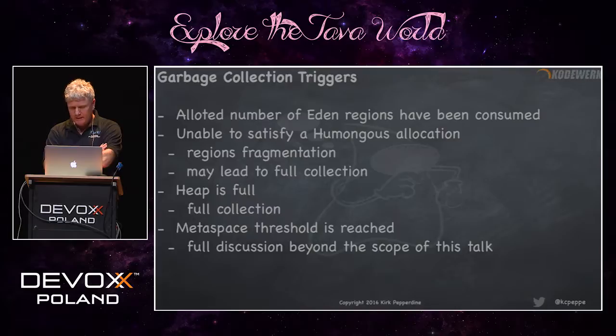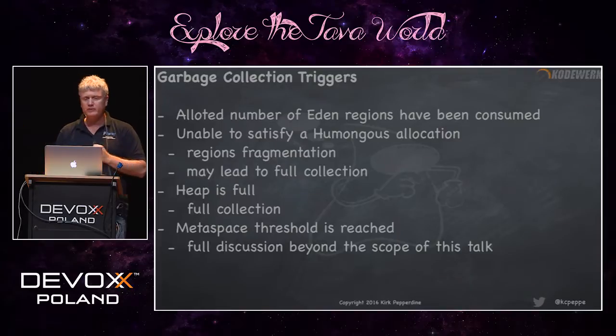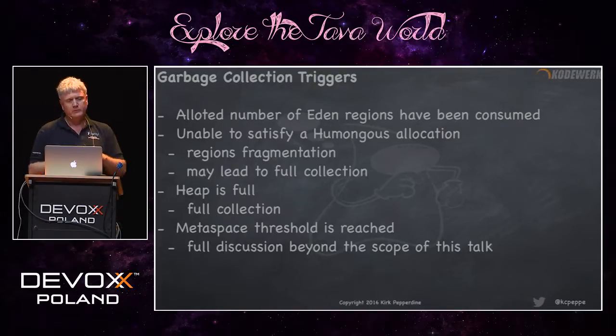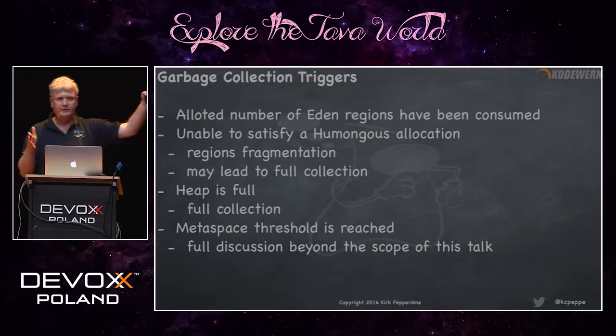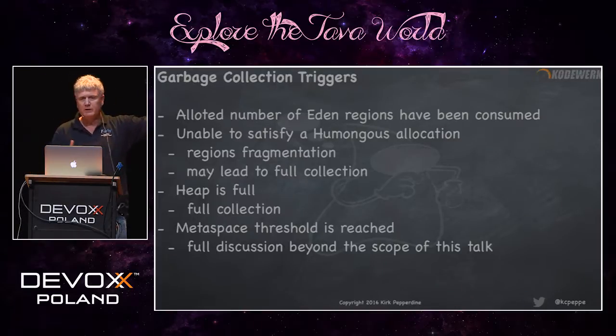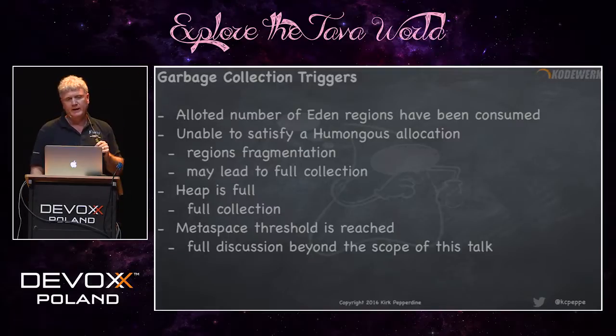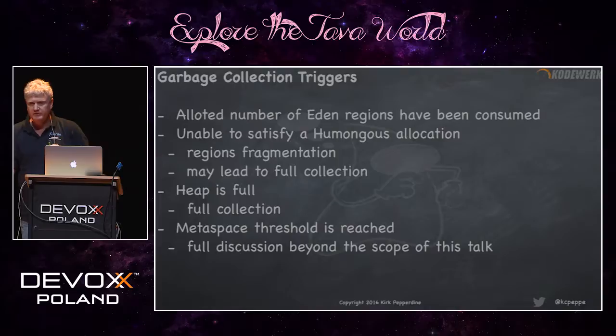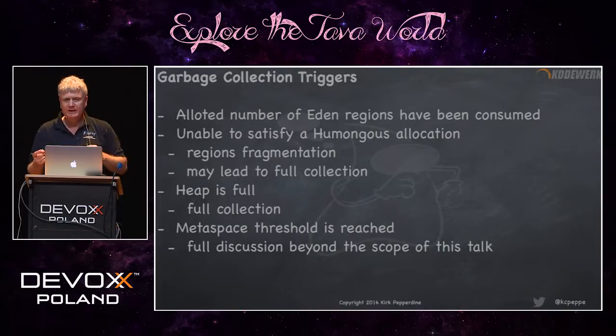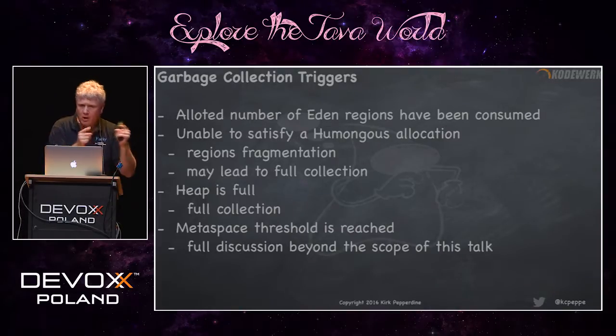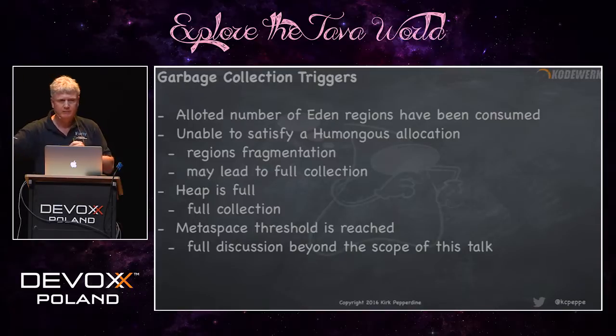So this is where the time budgeting comes in. I'm going to look at each of the regions, and I can estimate how much time it's going to take to sweep that particular region. So I'm going to build a collection set. What goes into the collection set? All of the young generational regions, so that's Eden and Survivor. And in what's known as a mixed collection, I'm going to add in a portion, or maybe all, of the tenured space regions into that collection set. I'm just going to go right up to my time budget, and then cut it off.